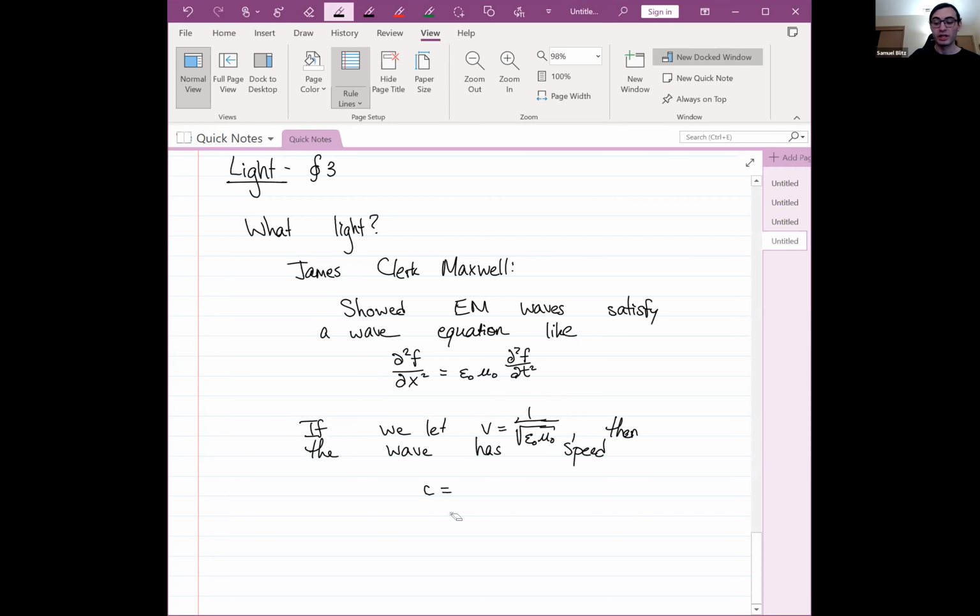We call it lowercase c. I think that was an Einstein thing. This is equal to 1 over the square root of epsilon naught mu naught. That's just the speed that the wave travels at. This electromagnetic wave happens to travel at 3 × 10⁸ meters per second, which Maxwell also observed happened to be the measured result for the speed of light. So he concluded light, whatever it is, travels at the same speed as these electromagnetic waves, so they must be the same thing. So he concluded that electromagnetic waves are light. And he was right. That is just true.